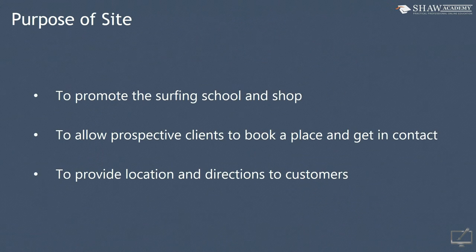Now, the purpose of their site. So now you've got some information about what their site is, and you've got a better understanding of what kind of business they have. So you ask, what is the purpose? What do you want this site for? The purpose of the site is to promote the surfing school and shop, to allow prospective clients to book a place and get in contact, and to provide location and directions to customers. So those are the three things you're going to want on the site.